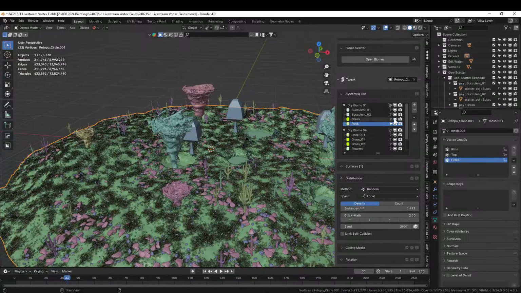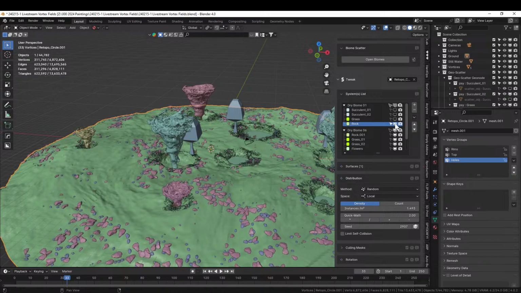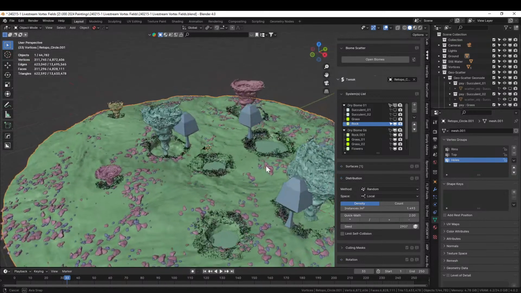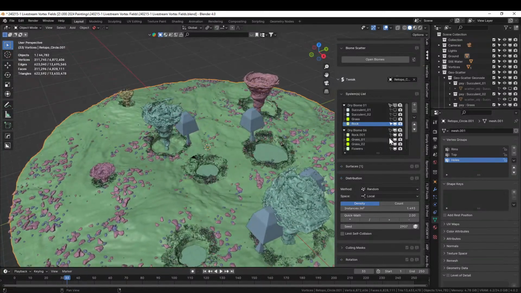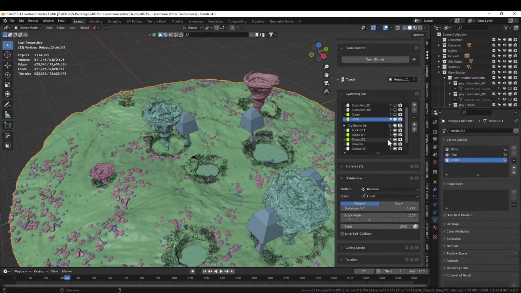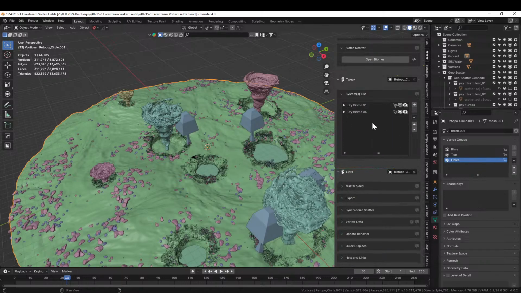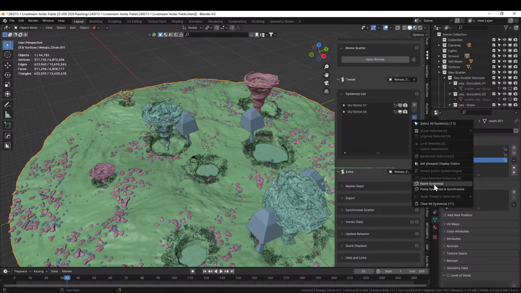Take this rock. Which is this rock? That one. All right, let's duplicate it. Copy selected systems. And paste system.